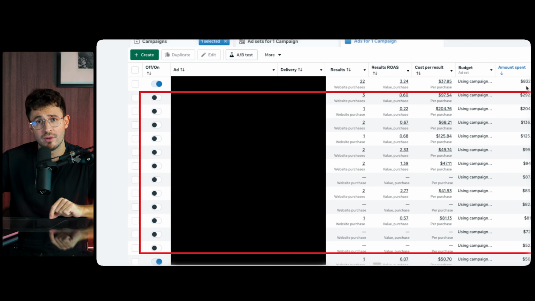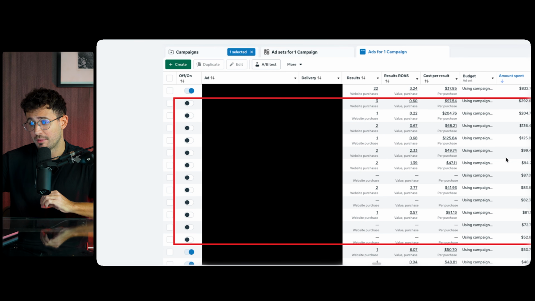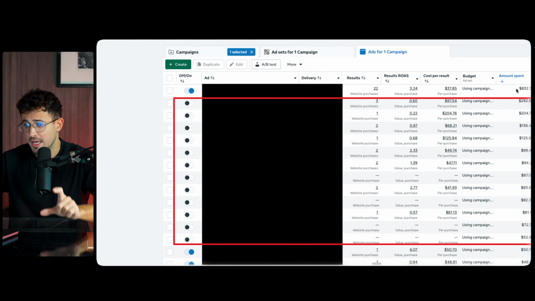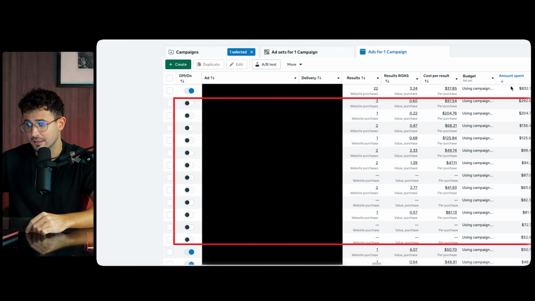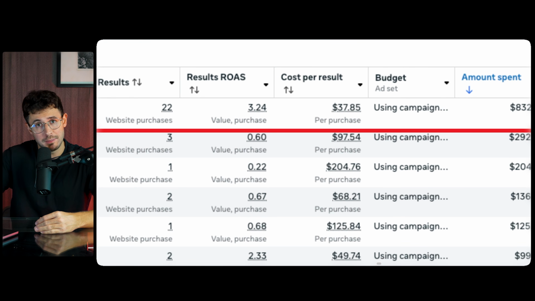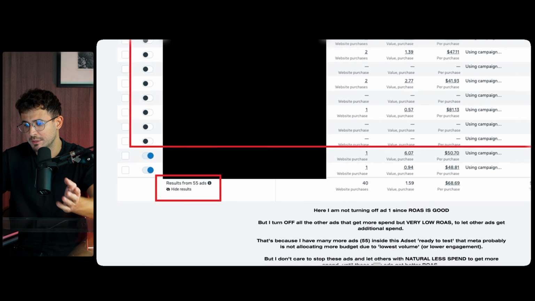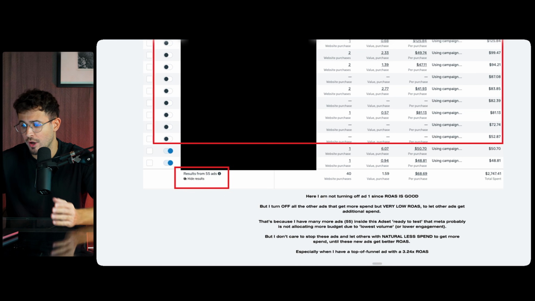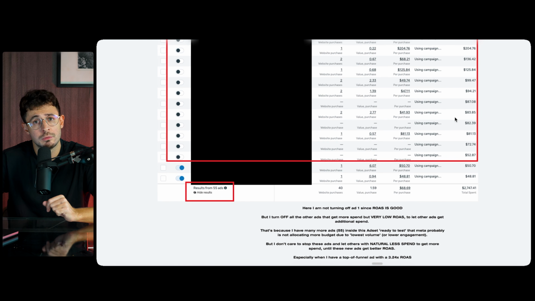We still have our top of funnel, so we don't actually mind stopping these ads, because the average performance of the ad account or the ad set in this case will be determined by the ads with the highest spend, okay? So in this case specifically, you can simply turn off the ads and your ROAS will most likely go up.